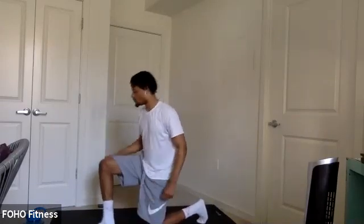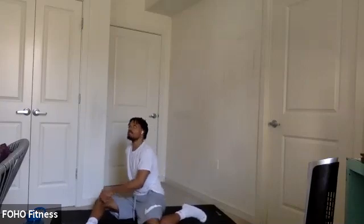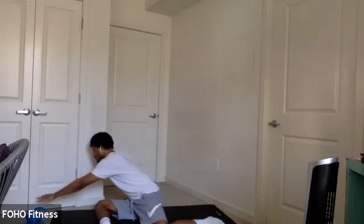So right leg will be in the front. The inside of your knee should be facing towards the sky. Left leg should be in the back, left side. Outside of that knee should be facing towards the sky. All right, so here, sit up nice and tall. We're going to start using our left hand, reaching for our right side. Hinge forward for a nice good stretch in that right hip area. Hold here for a couple seconds and slowly release and switch.